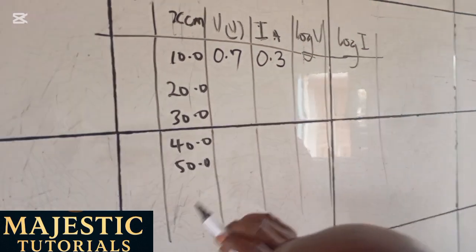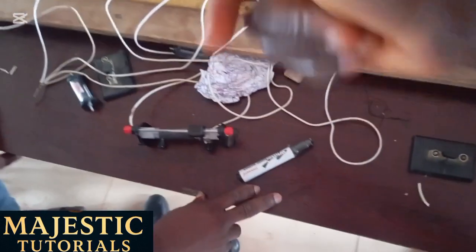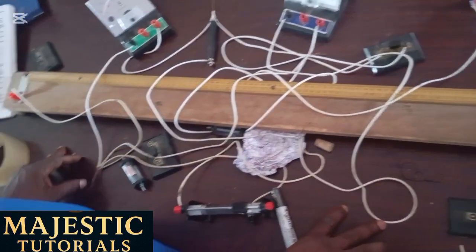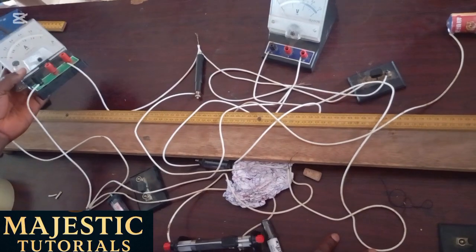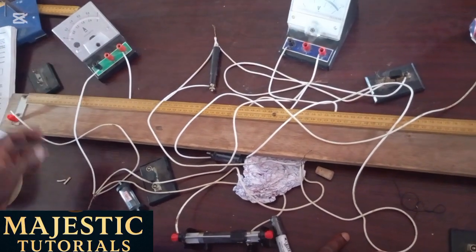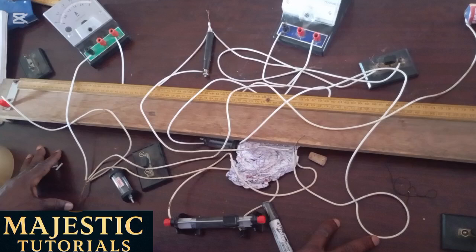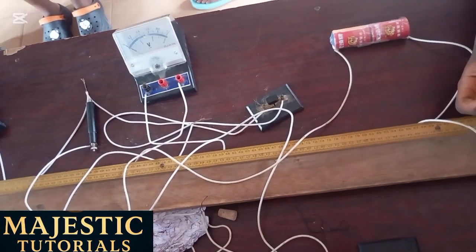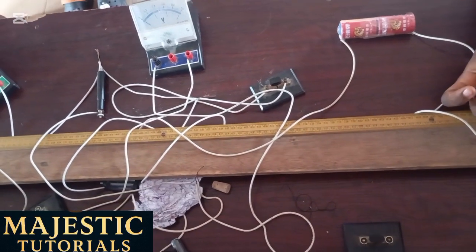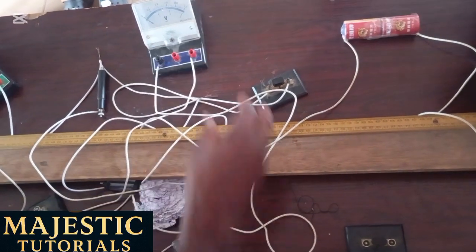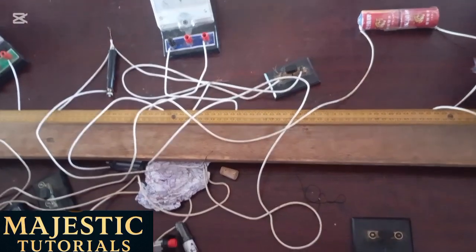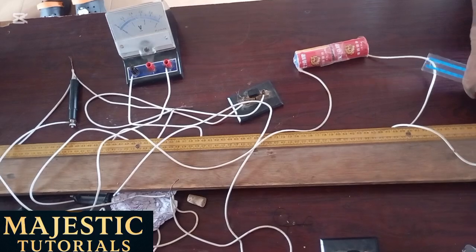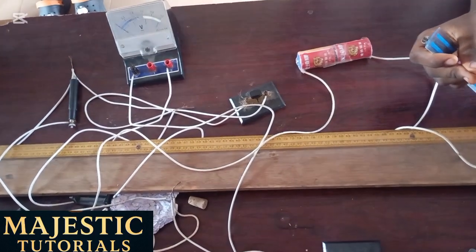Now, if you look at the apparatus, you know the ammeter here is a device for measuring current. It has a low resistance, that's why it can measure current. The voltmeter does not measure current because it is a device with high resistance. It measures voltage, that's why it's called a voltmeter. Of course, the battery is the source of energy. And then we have the rheostat.